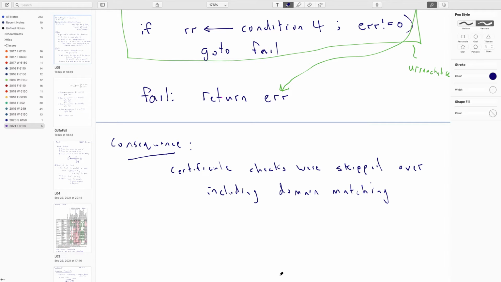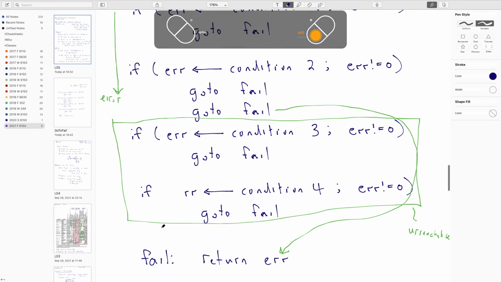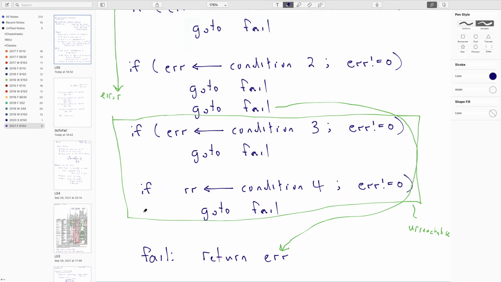Now, this code sat there, probably for, I forget how long, but probably for years, and no one had noticed that there was a vulnerability in the code. Then after someone publicized it, everyone came out of the woodwork and said, oh, I wrote a static analysis tool, and it can just take your source code and find all unreachable code. So if Apple had only run this static analysis tool, they would have caught this error, right? And so it turns out it's actually a pretty easy error to catch.